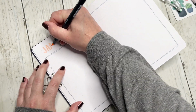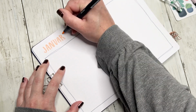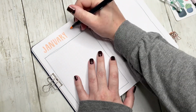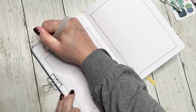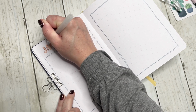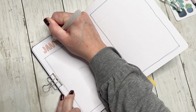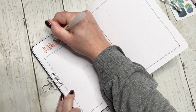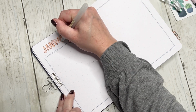So I decided to have the brain dump on the left, and I just did a simple box while leaving room to be able to put the month and the date. I did opt to just go ahead and use markers instead of stamps because it's just easy. And then I also have a box on the right side that will be divided into 7 days. Whenever I do the month, or whenever I do any type of handwriting with the Tombow markers, I love outlining it in emoji pen because I feel like that black outline just allows it to pop.